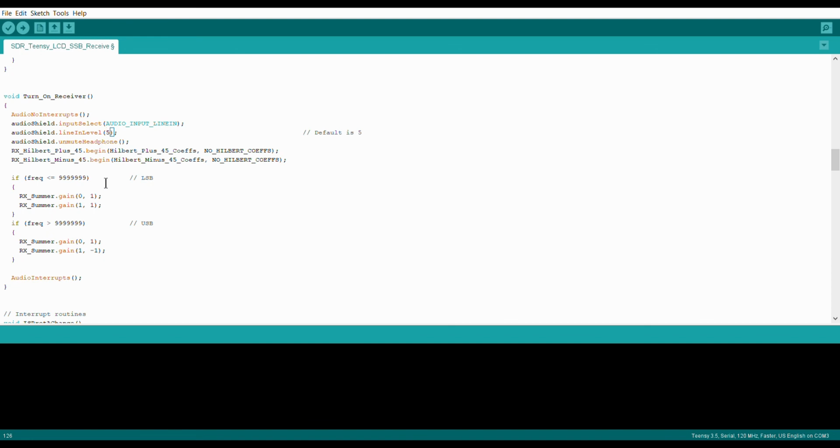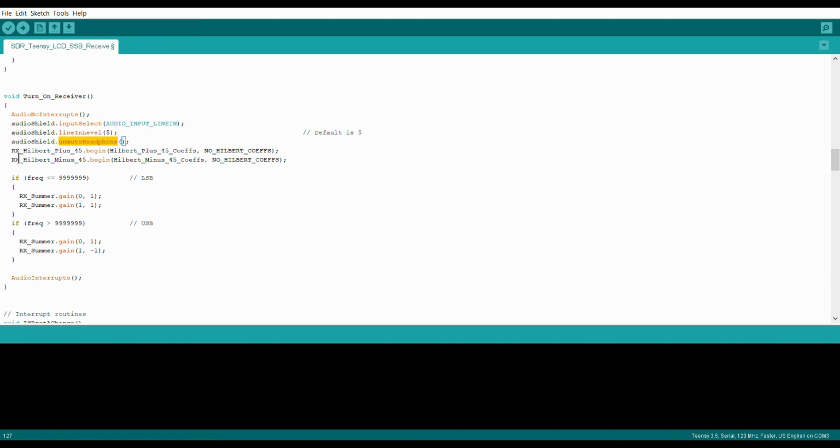If you go and have a look at the Teensy audio library design tool, that online tool, and you look at the I2C input object, then you can see the various levels that you can assign for that. And in the process, I'm also unmuting the headphone jack, because we're using the headphone jack to feed audio out to our external audio amplifier.